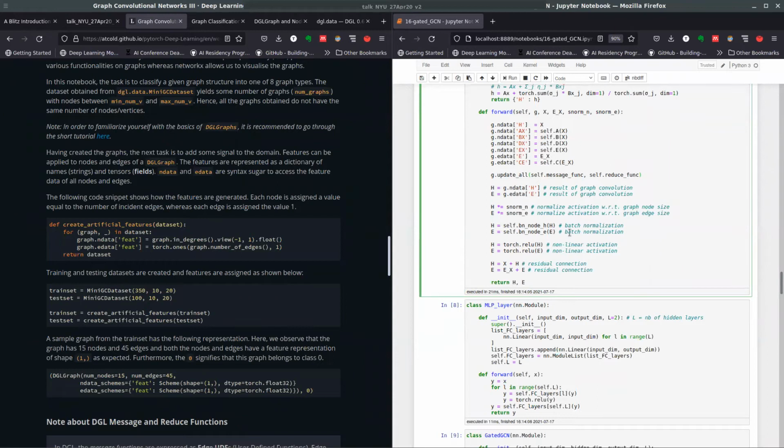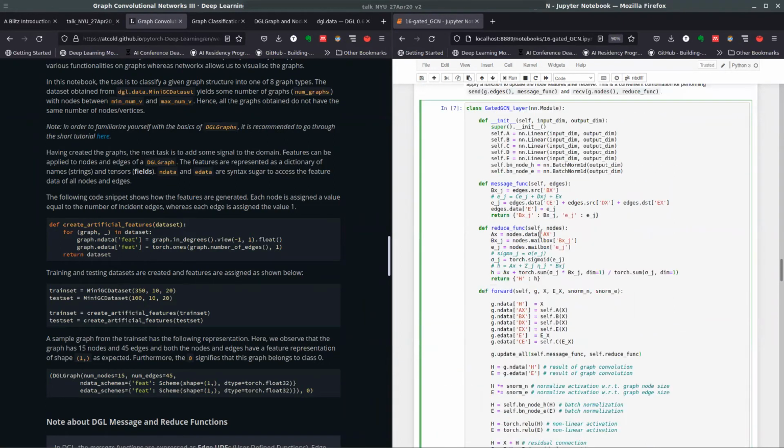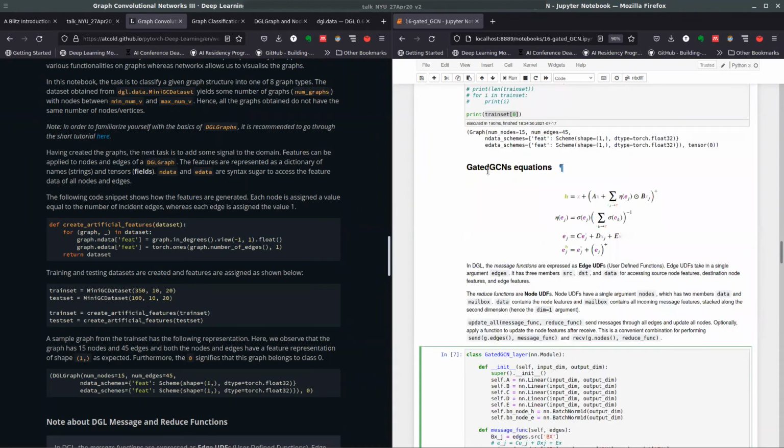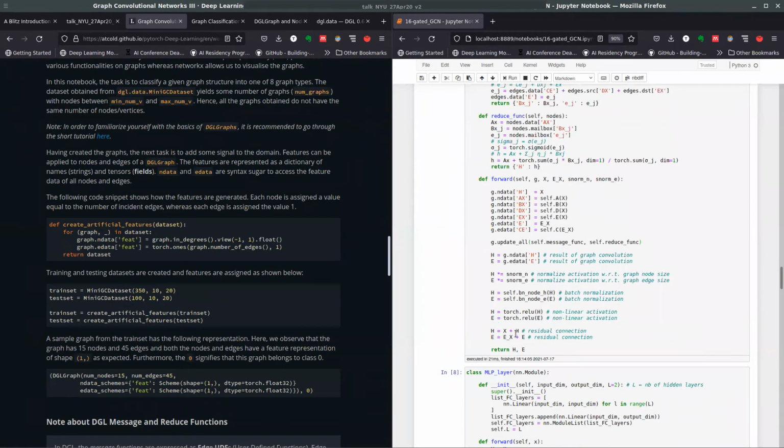Yeah, and then there is a step of batch normalization as well, and then you have the standard nonlinear activation, wherein you apply ReLU to it. And then because this is a residual graph convolution network, you also add the signal itself directly to it. That is the AX here somewhere. Yeah.